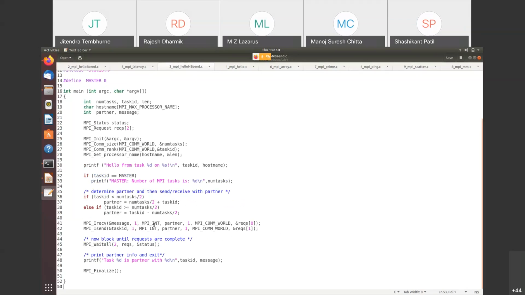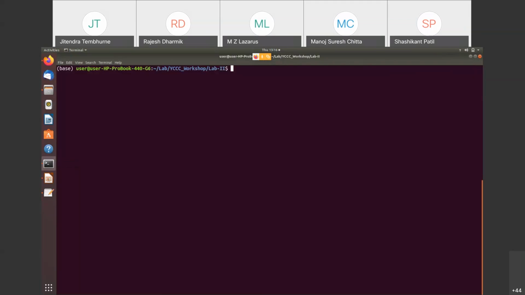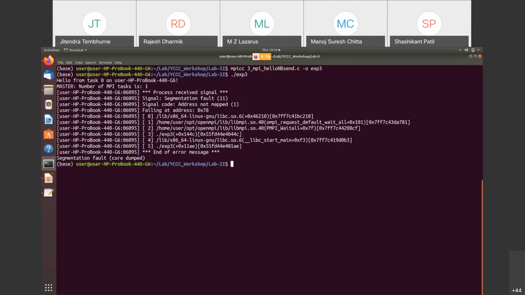So we will try to run this program. Let's hope we will get some result over here. So mpicc third program -o EXP3. Okay, it is executed. EXP3. Okay, so what happens over here? We got the first message, but we are not able to determine what the processes are.